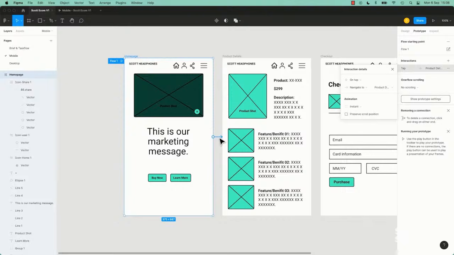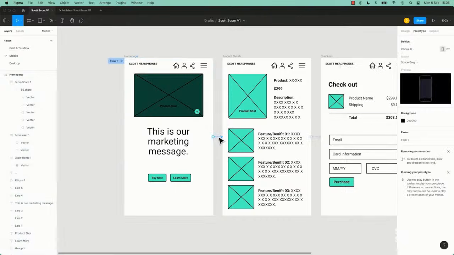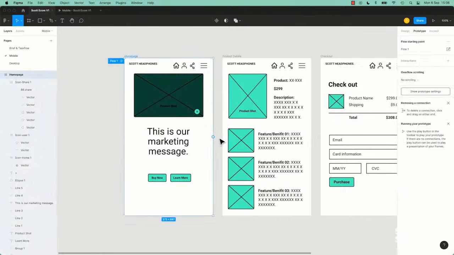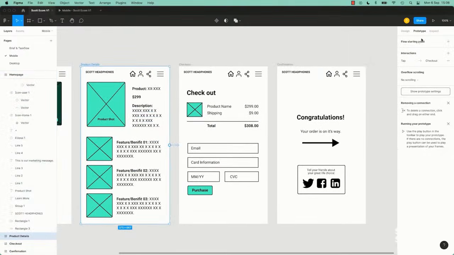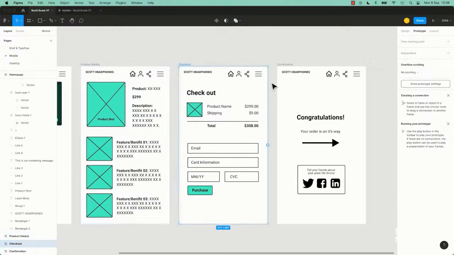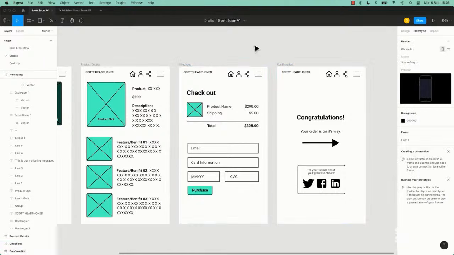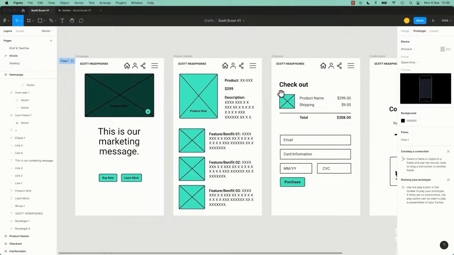So to get rid of it, you can do two things. What I tend to do is just click on the little arrow, hit delete. Or you can click on your frame here, okay, and say under prototype, can you see it says we've applied this interaction called tap checkout. Okay, just hit minus. It's the same thing whether you want to delete it by selecting it and deleting it, or selecting the frame and then just minusing any interactions you've added. All right, so we're back. We've gone nowhere. We added them, but we deleted them.